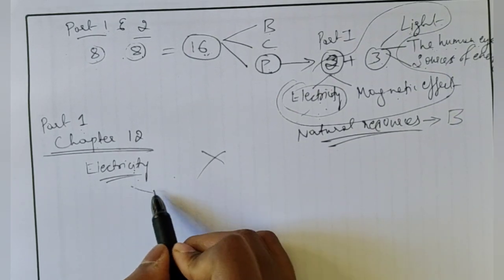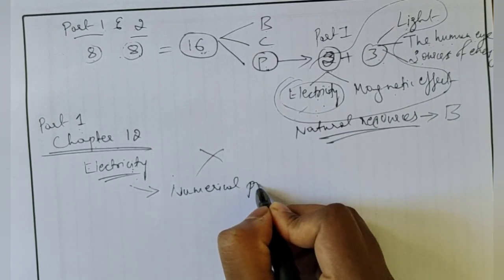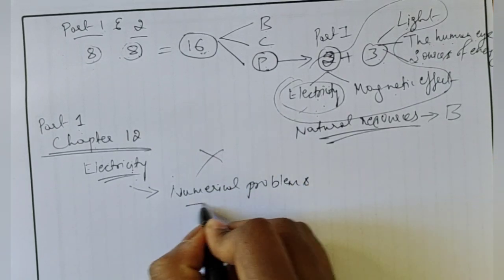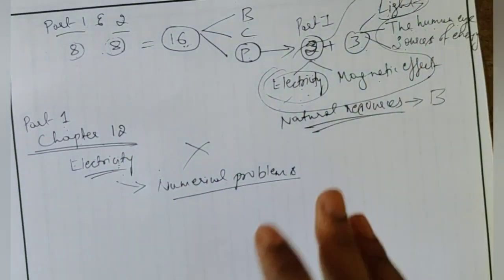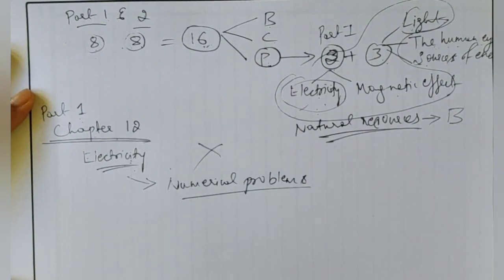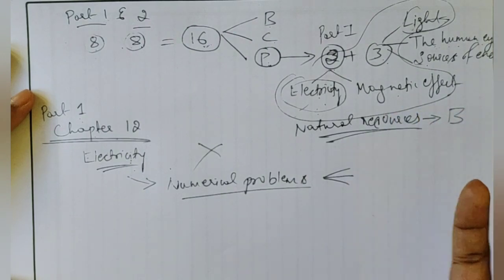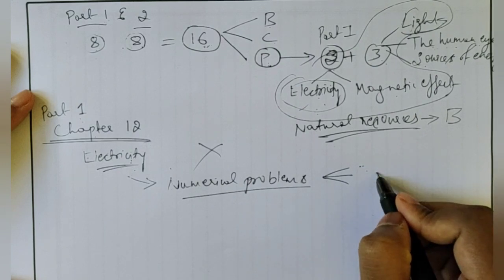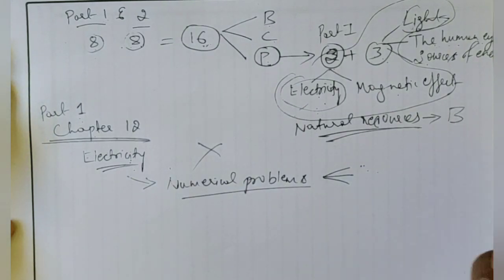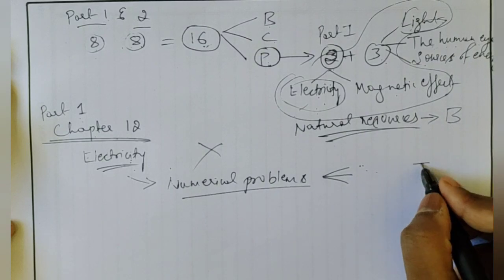But listen, this chapter also covers numerical problems. In physics we mainly have numerical problems from this electricity chapter as well as the light chapter. To solve numerical problems, you should thoroughly prepare your maths basics, right? That means you need to know how to divide, multiply, subtract and add, which you already know. You just need to understand it more accurately, you need to know exactly what you are doing. For that, each and every one of you should prepare your tables.